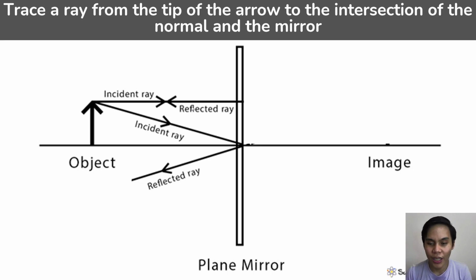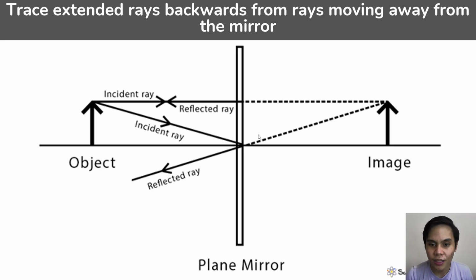So what happens there is that we have rays that are coming off of the mirror. So we have the reflected ray here and the reflected ray here. So if we trace backwards from the reflected rays, we have extended rays moving away from the mirror, forming the image on the other side. So again, since it's a virtual image, it seems to come off of the mirror so that it looks like the image is forming behind the mirror.